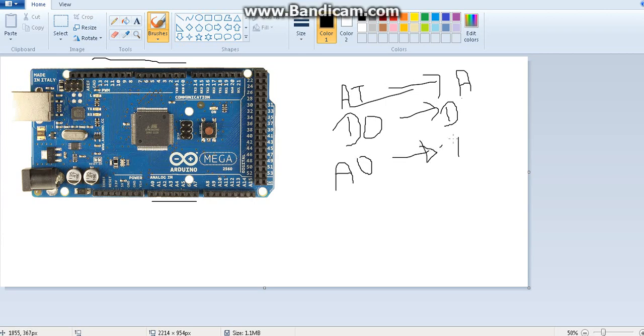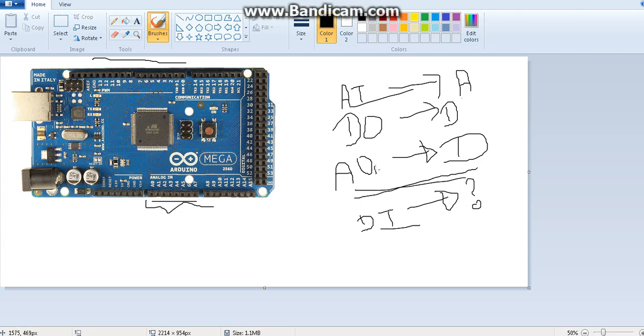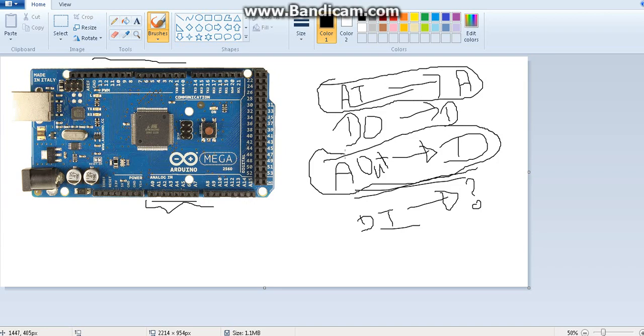Okay, so remember guys, digital pins are capable of giving analog outputs. So analog pins, can they give or not? I actually don't know. I have to have a look and let you know. When it comes to digital input, which pins we will use, we will see when we start the digital input scenarios. For the moment we commonly use digital pins to give analog output. Mostly the analog pins are used for analog input purposes. We can give a try with an analog pin and see. We will see that later.